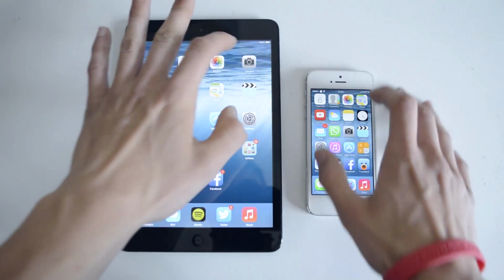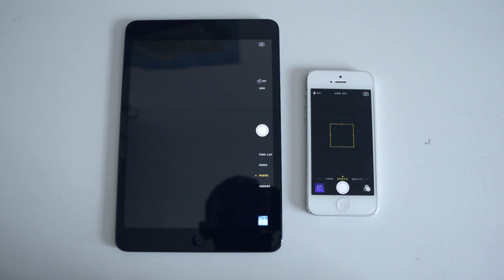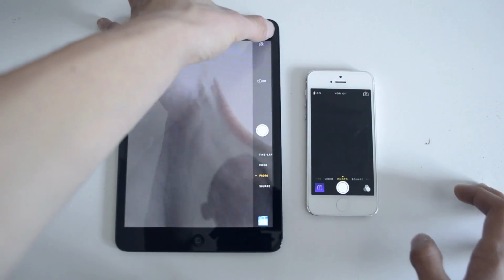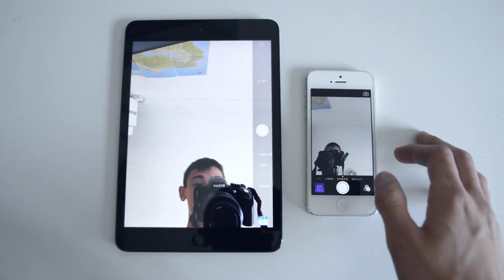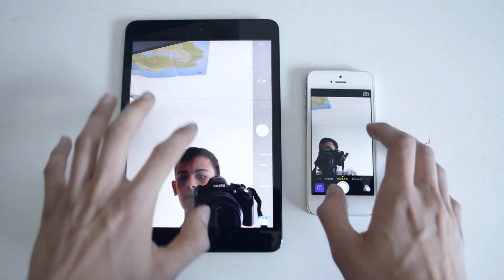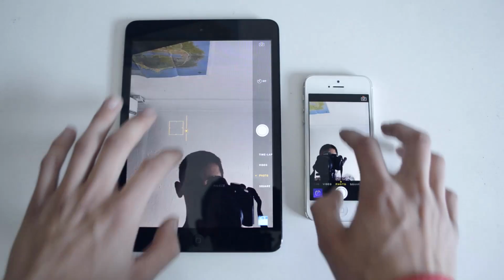So first up, we have the camera. As I said, you may be aware that I did make the video yesterday saying my top 5 features, and the camera did feature in that. But I'm very happy with the new camera. As I said, there is now the ability to change the exposure separately to the autofocus. You can't actually choose where you want the exposure to be, but as you can see here, you just slide up and down and adjust the exposure.